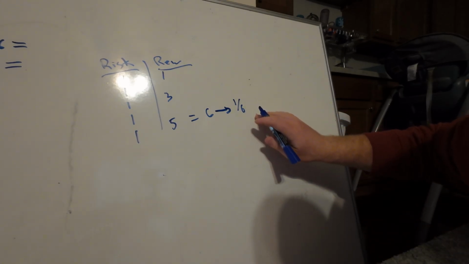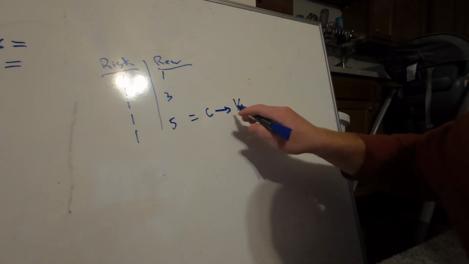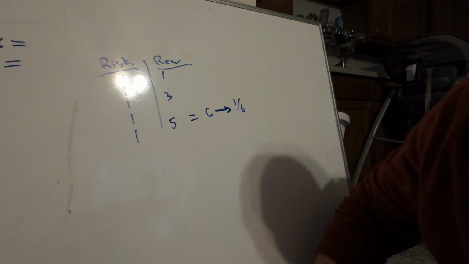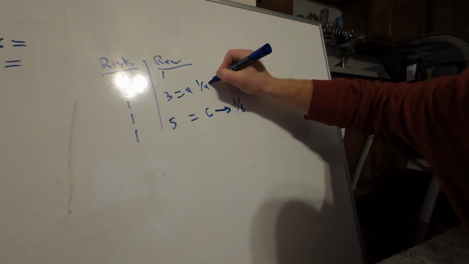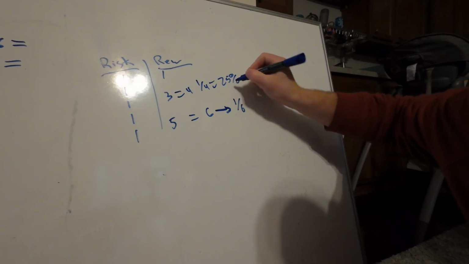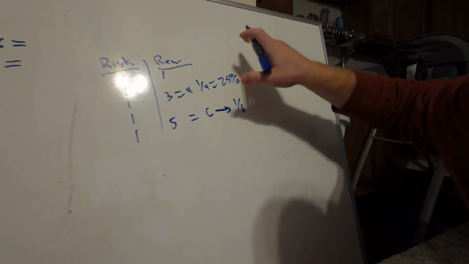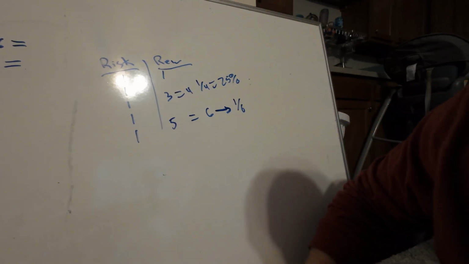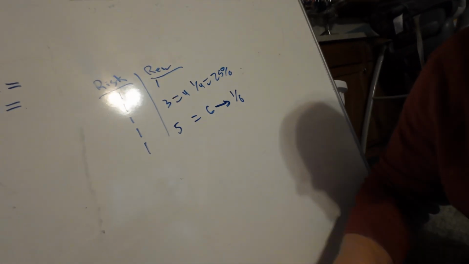And no, there's no trick. This just happens to be 1 out of 6 equals 16. This ain't 13, you know what I'm saying? So let's see this one. This is 4, 1 divided by 4. That means a 25% win rate, break even. You need at least a 25% win rate or more for 3 R's. You have to win more than a quarter of the time to be profitable. That's how I determine that.